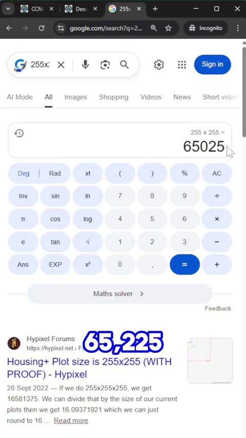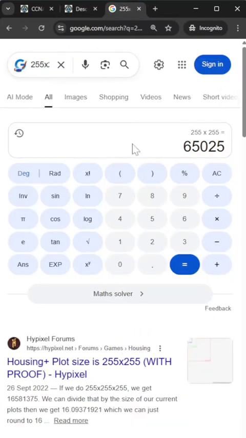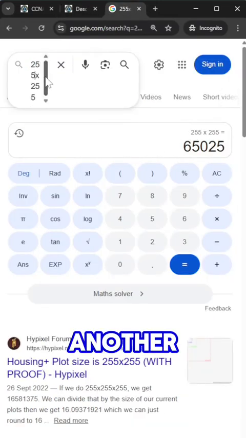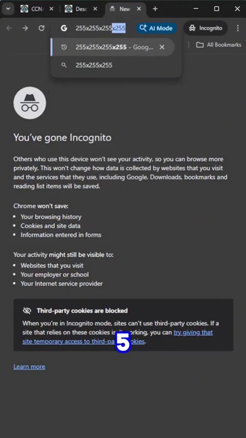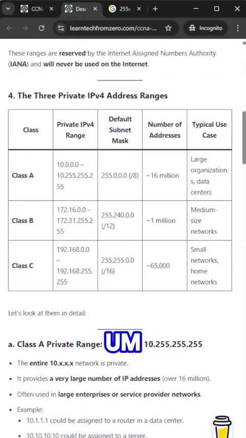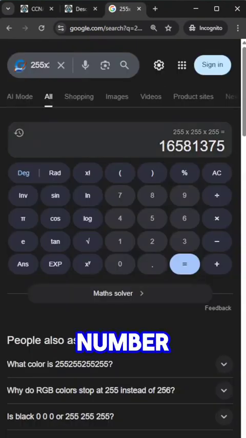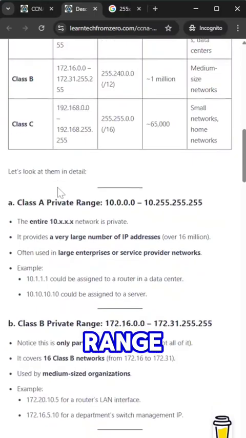So 65,025 devices can connect with class B, and with class A, all you have to do is just add another 255, so 255 times 255 times 255. So these are the number of addresses that a class A IPv4 address range can cover, and these are the number of devices that can connect to this class A IPv4 address range.